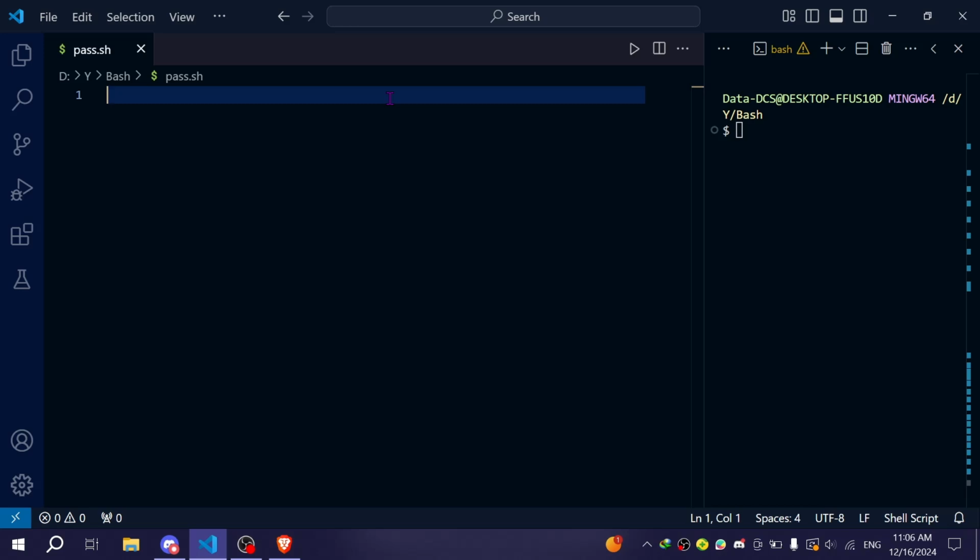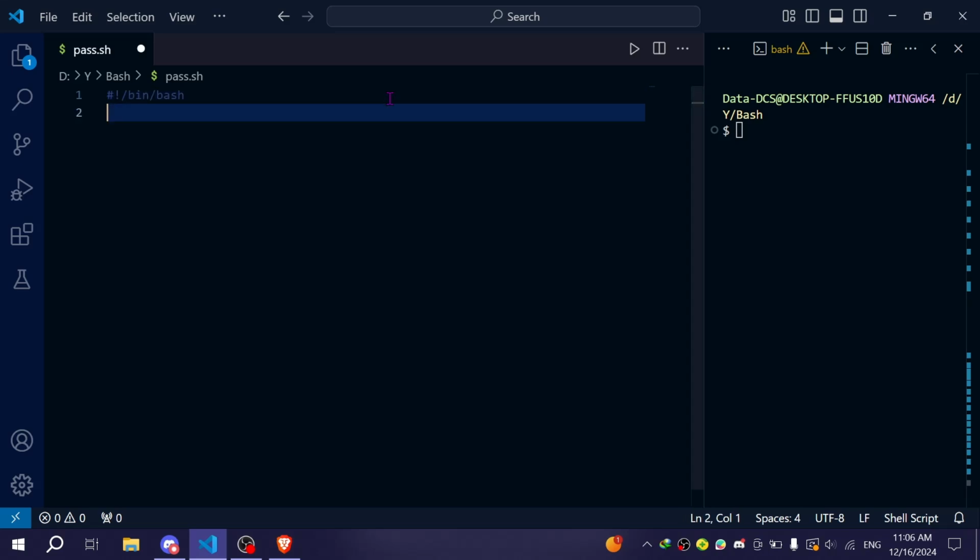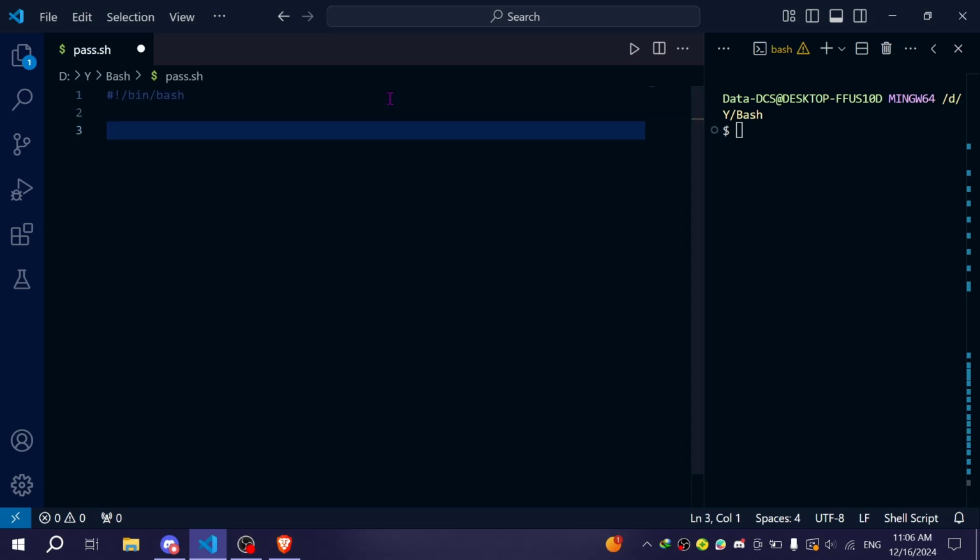Today, guys, I'm going to be showing you how to create a simple password generator in shell scripting, or in Bash. Without further ado, let's get straight into the video. Here I have VS Code, save the file, and let's go ahead and start with our classical and simple shebang. Why? So let this file know that we're going to execute this using Bash in the Bash terminal.